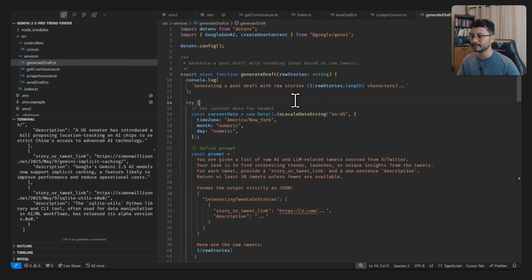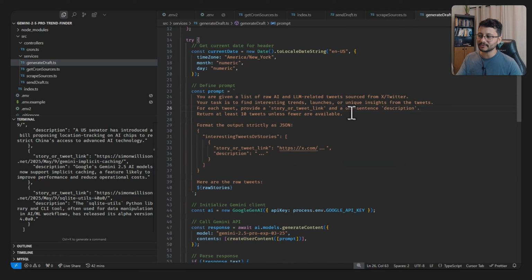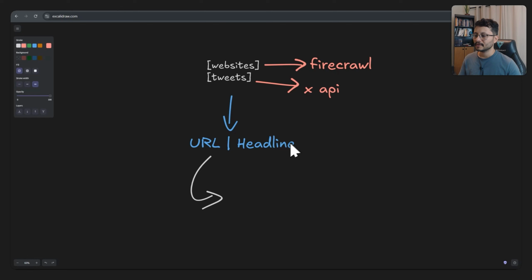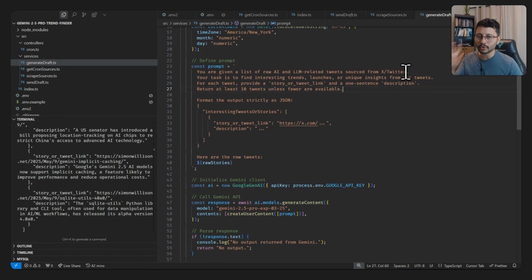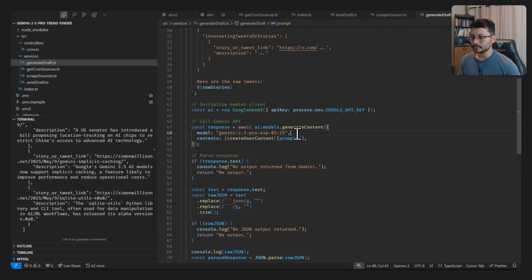So this is really important because for this situation right here, you're just searching for AI and LLM related tweets. There might be a lot of different news here that might not be targeted to specifically our niche or whatever we want. And this is the place where we're going to wipe all that out. So for whatever you're creating, you'll want to probably change this line where it's specifying things related to AI and LLM. And also, if you want to change this line right here, you'll change which model you're using from Gemini.